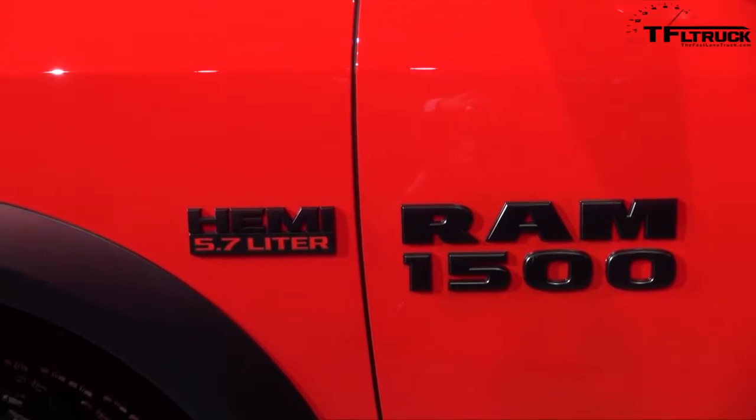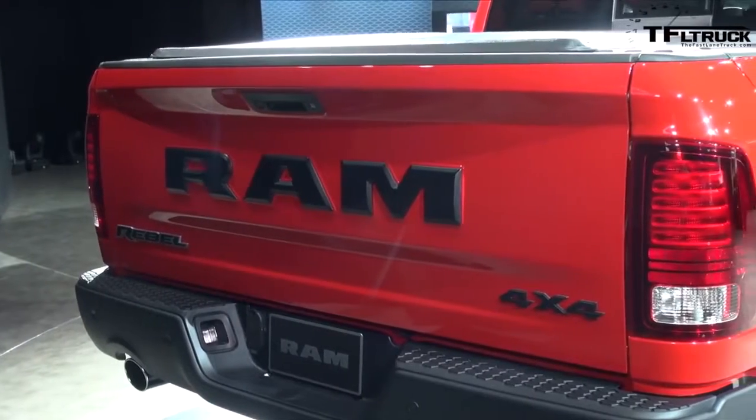When they were called Dodge in 2002, when they first came out with the Hemi, they had the Rumblebee, they had the Daytona. It was just a bunch of plastic things and glued-on stickers, 3M tape. And people loved them, but they weren't functional. Well, this is kind of like that. It really looks cool, but how much of it's functional?